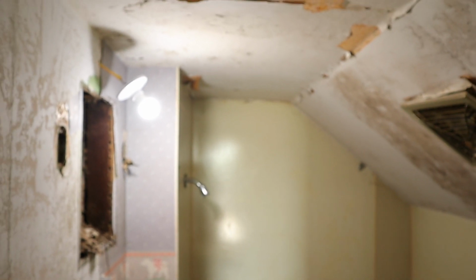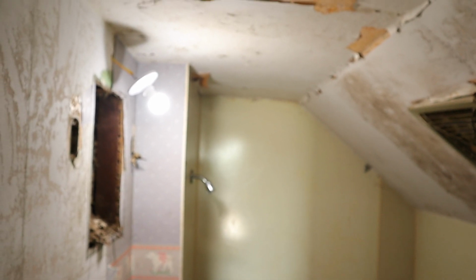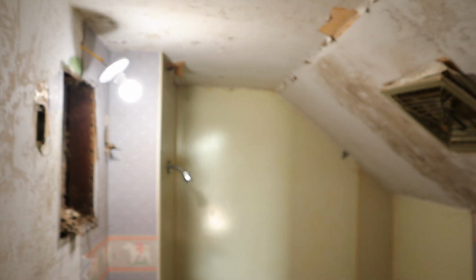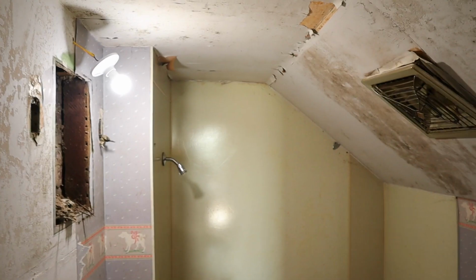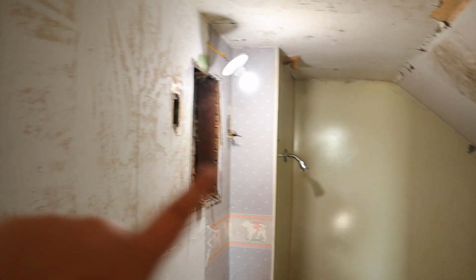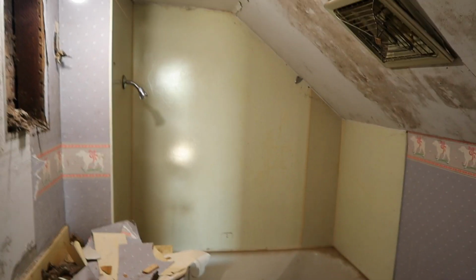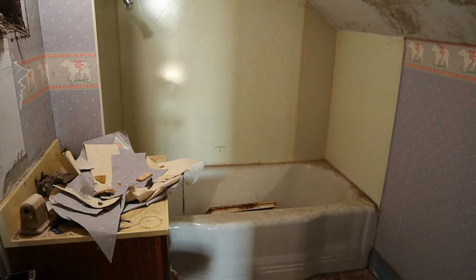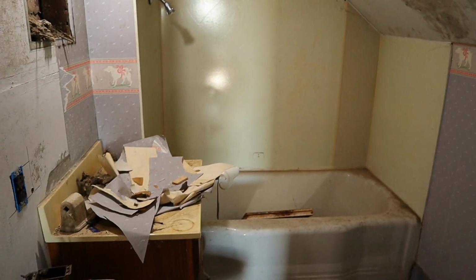So, I'm 5'5", and I would say these ceilings are probably 6'2", maybe 6.5 feet or something like that. Decided not to put a light on the ceiling, just the one on this, because this bathroom will be a wet room, and we're just going to take this tub out and tile the floor and the walls. Everything is going to be tile so that it doesn't matter if it gets wet.